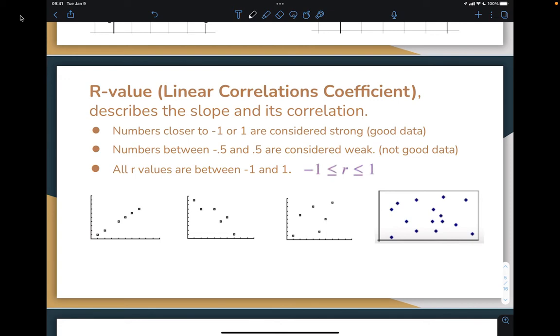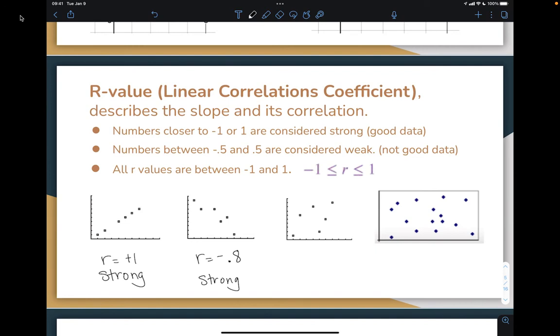Let's explore some of these. The first one, its R value looks like it's +1. I believe it's +1 because it makes a really good linear line. So this is +1 R value, and it's very strong. It's good data. Next one. Ooh, not so good data. But it's negative. So we know R is negative because of the negative slope. And it's okay data. It's kind of close together. So I'd say -0.8. It would still be considered strong.